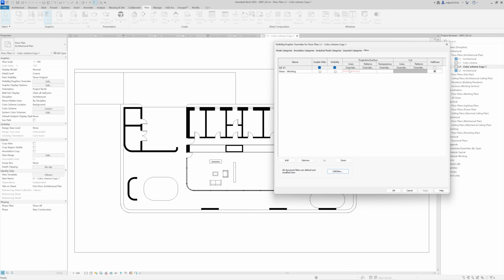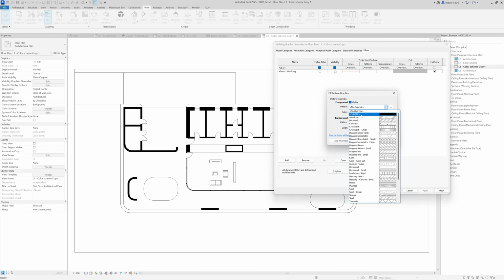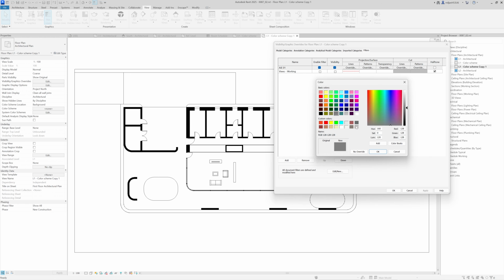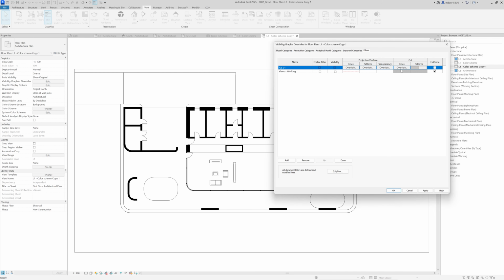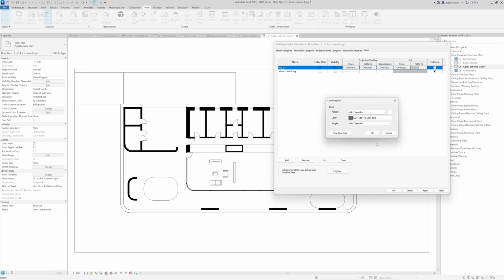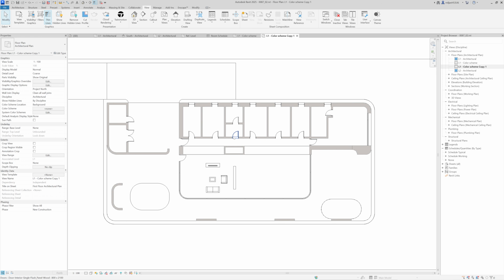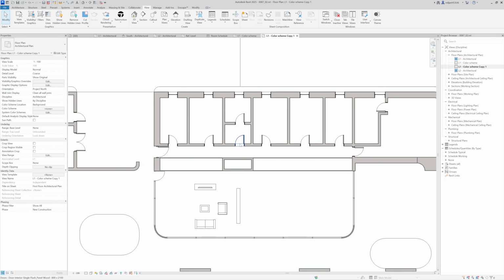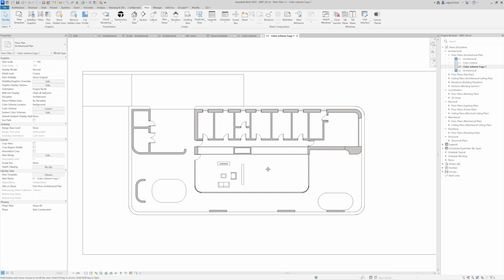So this one I disabled, and then for the cut, I can make a solid, and I can, let's say, maybe place this color as a cut color, and then I can make this line as our cut line. So let's see how it's going to look like. So if I go thin lines, you see it's nice.